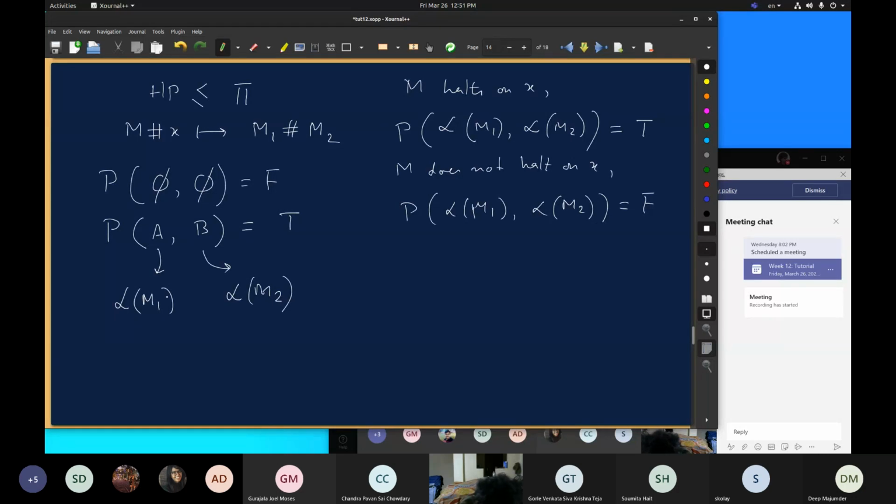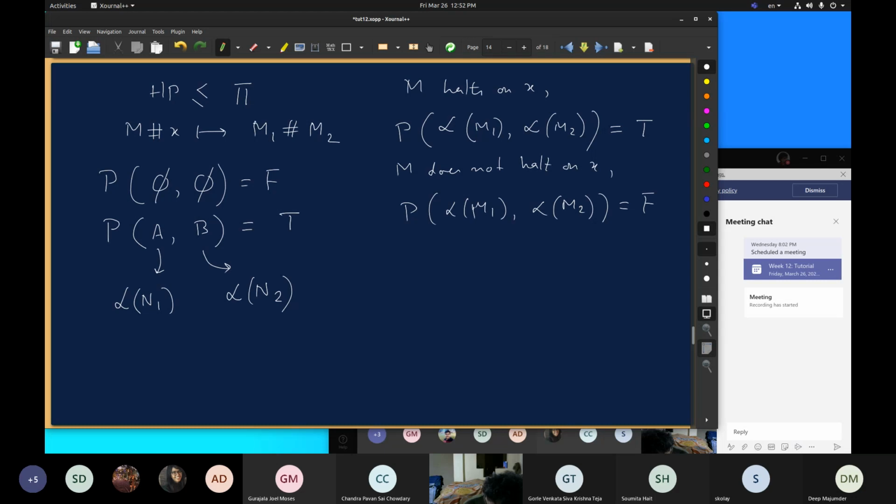So I have to build two Turing machines M1 and M2. Not a good idea, I use some different symbol, maybe N1, N2. So I have to build two Turing machines M1 and M2. That is my job. N1 and N2 are fixed machines. They can reside in the head of M1.